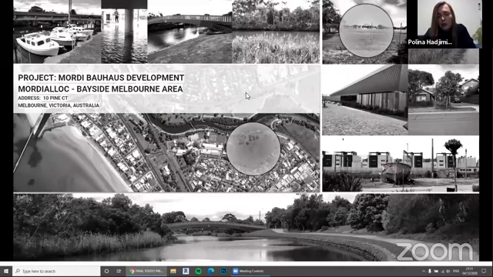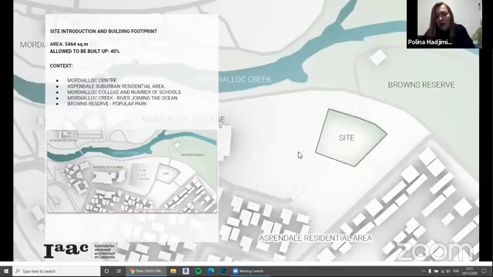So in regards to our site, you can see it here highlighted. It is in an area that is just adjacent to the park, but a lot of the area hasn't been developed yet. The biggest development on our left is a college that has been there since the 19th century, and it has been expanding. So it's very likely that on the left, the college will expand towards our side. And the other two lots will most likely be taken by residential housing.